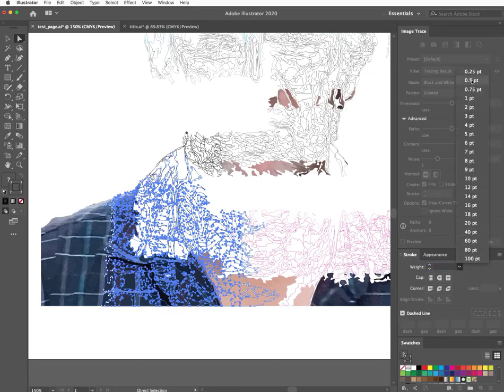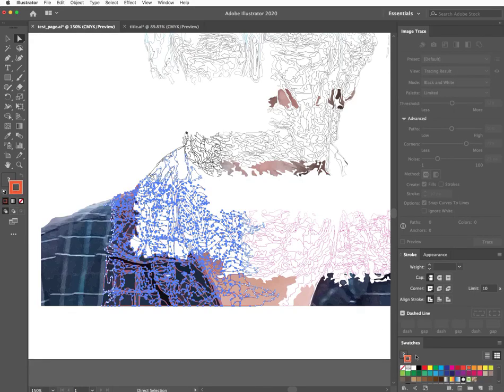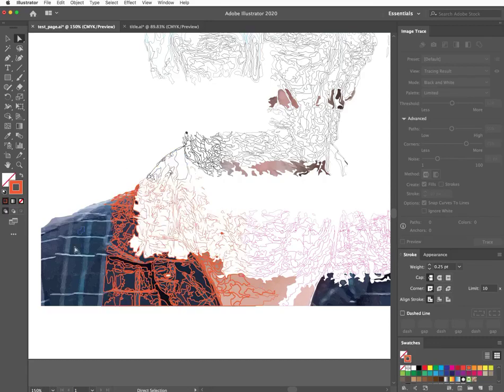Alright. 0.25 again. Orange. This time I'm going to leave the fill so it goes over that coloured line. Double delete there to get the fracturing.